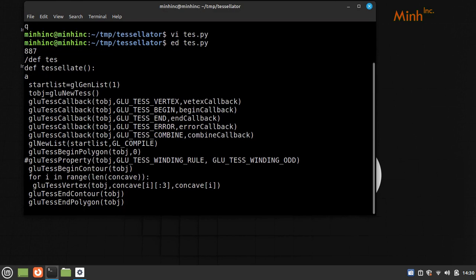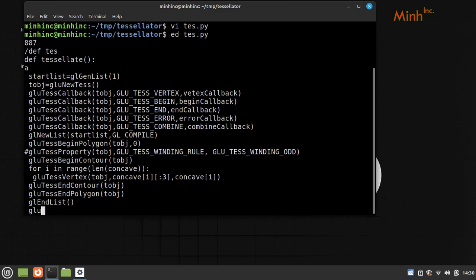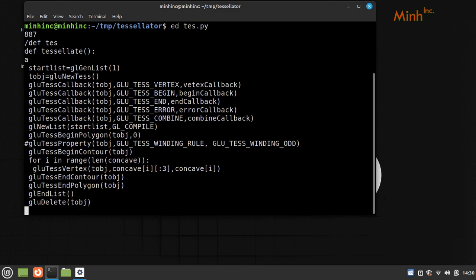tess, glEndList, and we'll delete this tessellator object, we don't need it, and we'll return the start list, that is the display list we wrote.